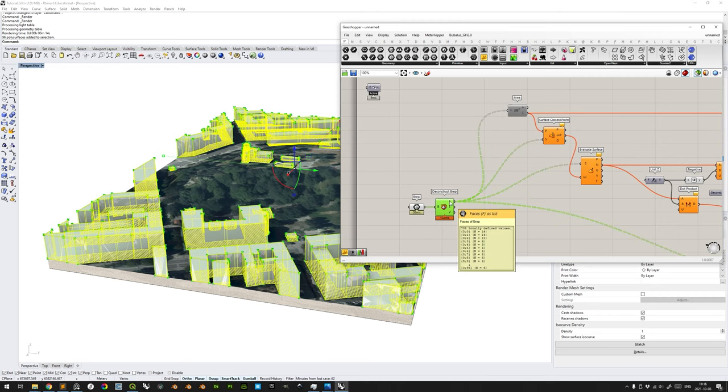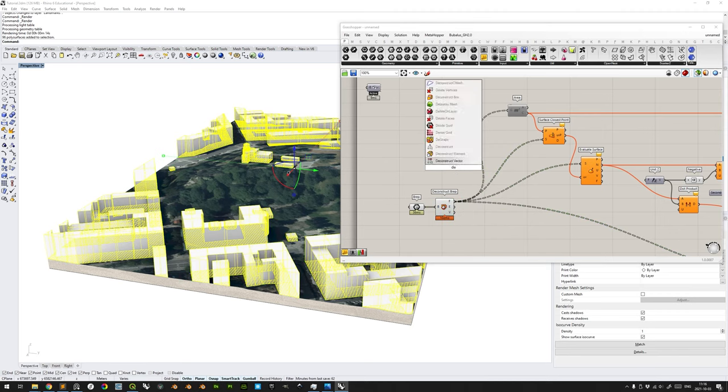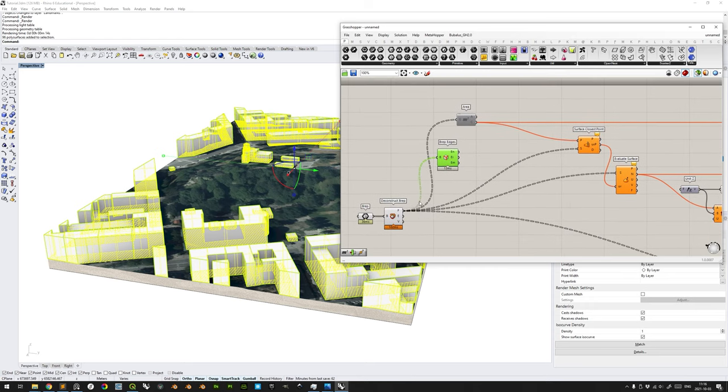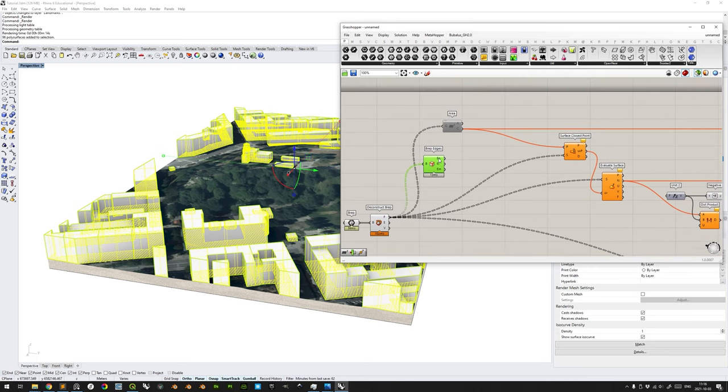Here the output is a face, and that is a brep as well. So we can take the brep edges. And if we take these faces, and let's make some room here. Take these brep edges and the naked edges, that is those that are constituting a border, we can perhaps take the start. Is it start or end point? End point, I think. End points, yes. We can take these naked edges. And now we get all the start and end points of all the edges that are constituting the faces of the deconstructed brep. All right, but we don't want all of them.